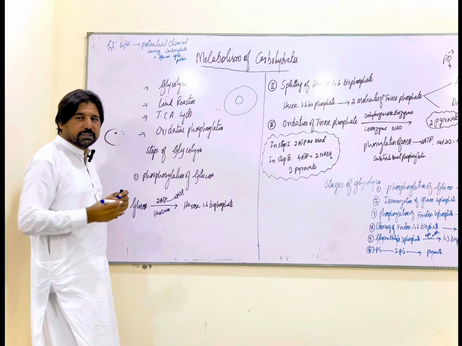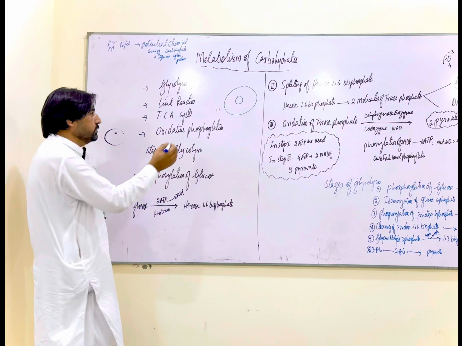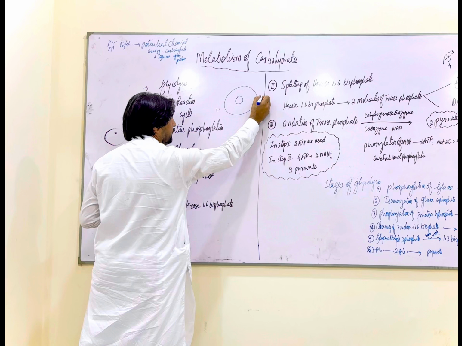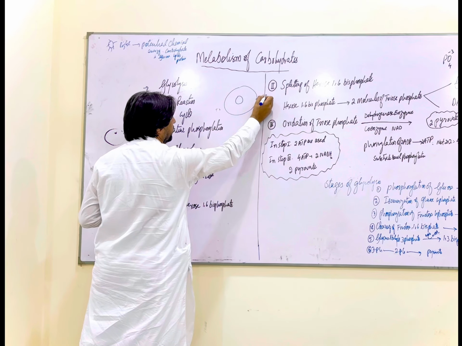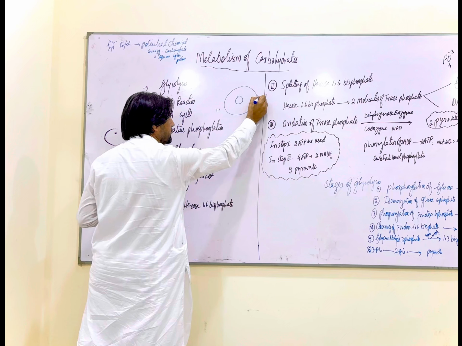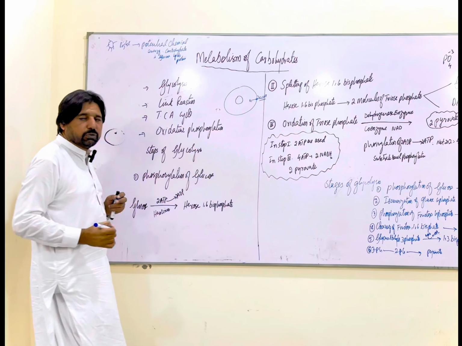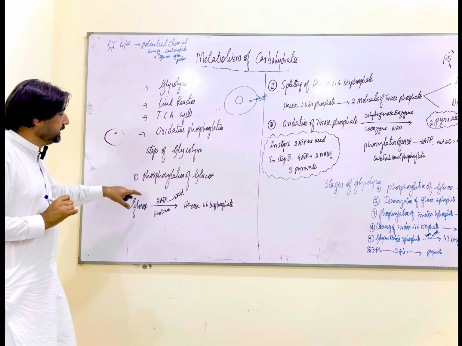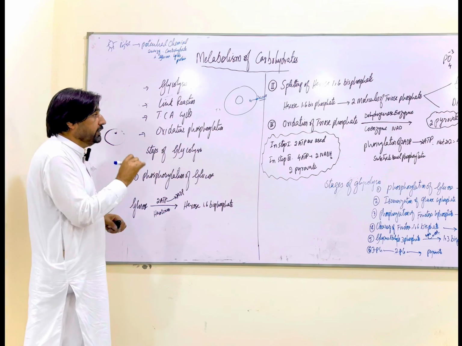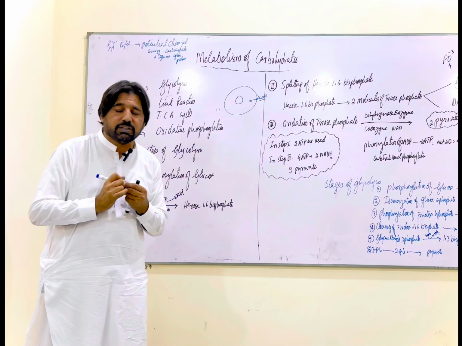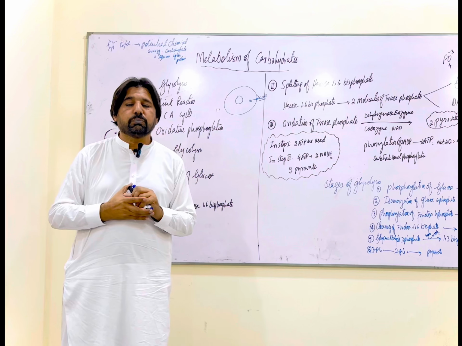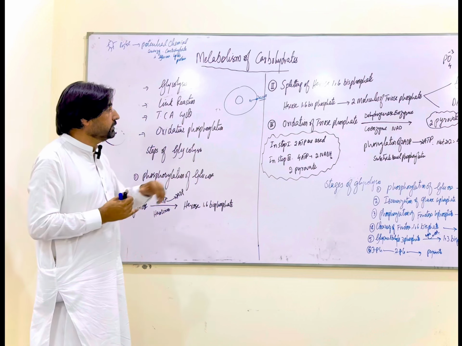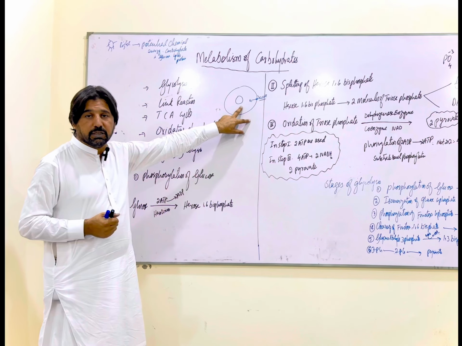Inside the cytoplasm of the cell, glycolysis takes place. For the entry of glucose into the cell, a special transport protein is required. These are known as glucose transport proteins. We also use the word GLUT for this. Through the glucose transport protein, glucose enters into the cytoplasm of the cell, where glycolysis takes place. After phosphorylation, the glucose molecule becomes polar and cannot come out of the cell. So it stays inside the cell and is used in the process of glycolysis.